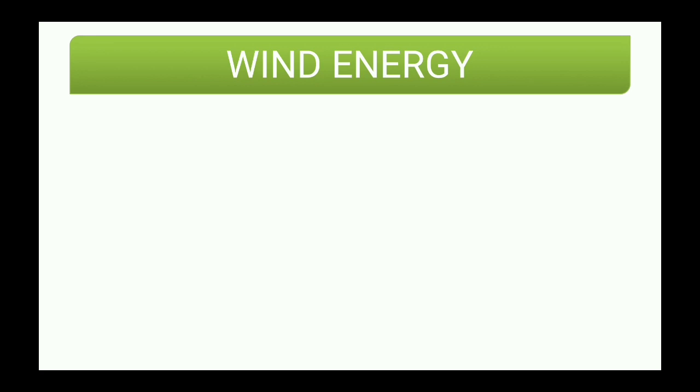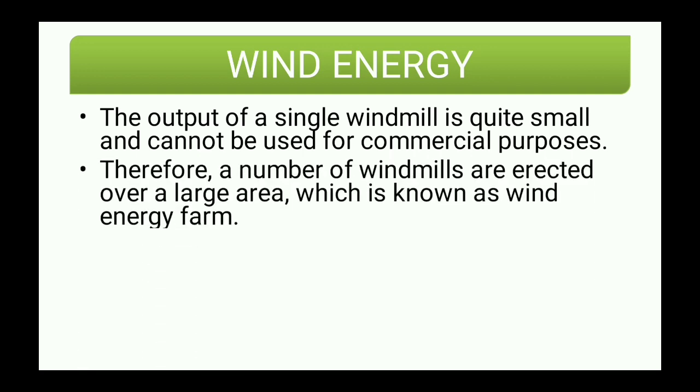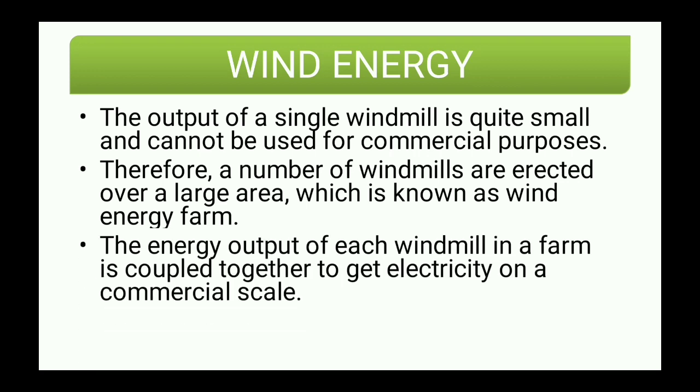There are a few points that we should remember, that we should note when we talk about wind energy. Those points are: the output of a single windmill is quite small and cannot be used for commercial purposes. Therefore, a number of windmills are erected over a large area, which is known as a wind energy farm. The energy output of each windmill in a farm is coupled together to get electricity on a commercial scale.